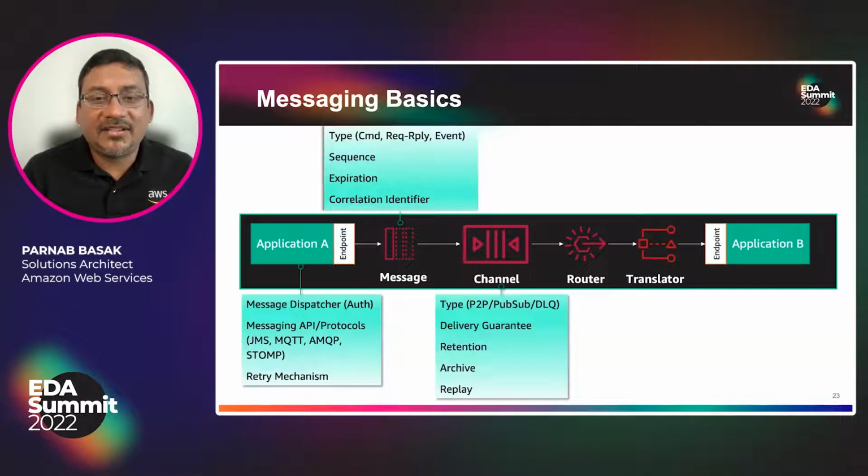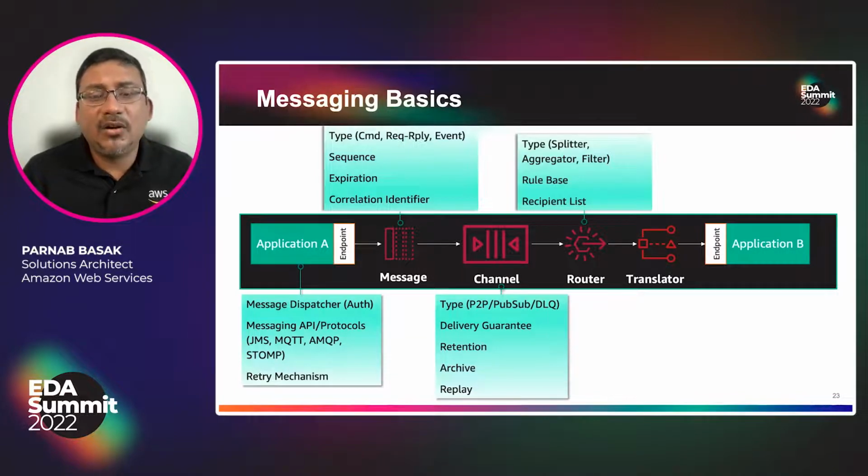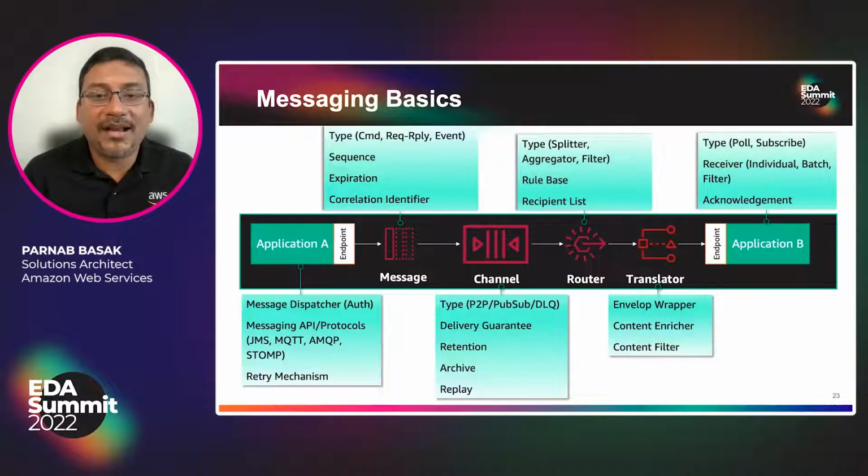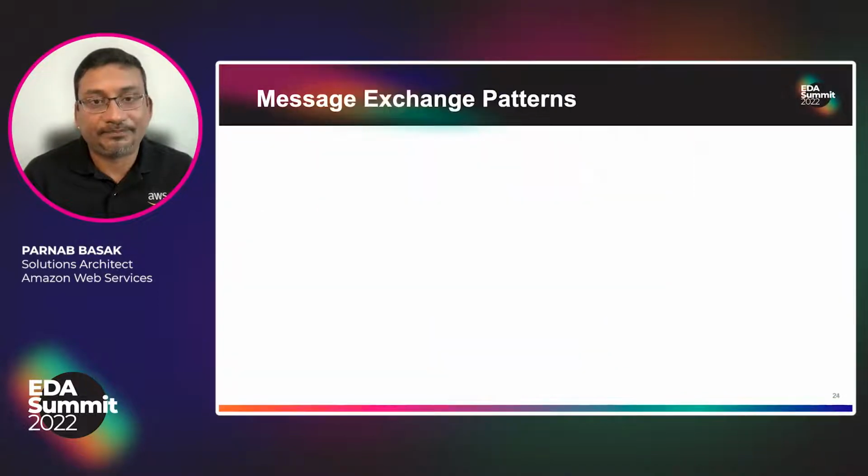Then what are the characteristics of the underlying channel? Is it point-to-point based, or is it publish-subscribe based? Then how does the channel know which recipient to send the messages to? Then, of course, there is a consideration: does the message content need to be enriched before the receiver starts consuming it? And finally, how should the recipient interact with the channel and be able to pull or be forwarded the messages automatically by the channel? So these are some of the many considerations that you should be worrying about if you are using an event-driven architecture as part of your monolithic to microservice migration.